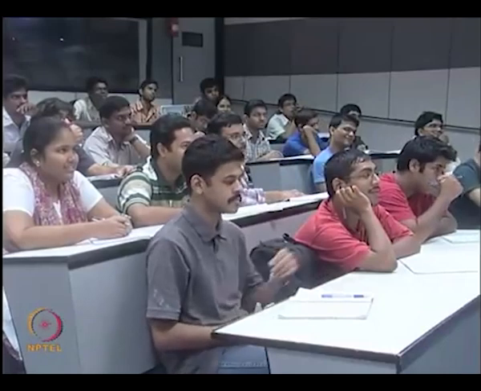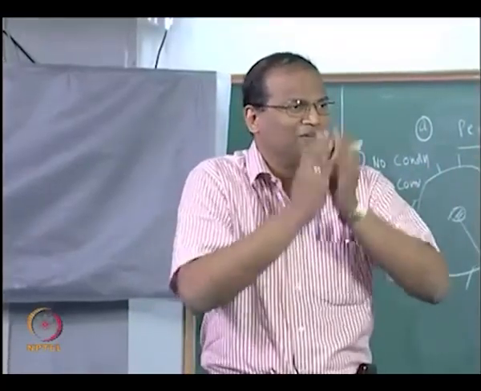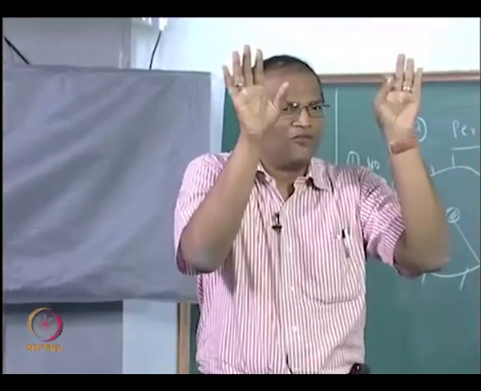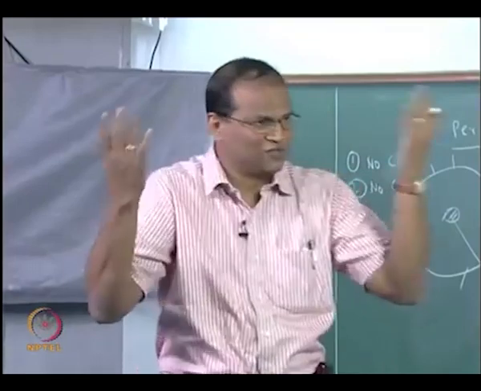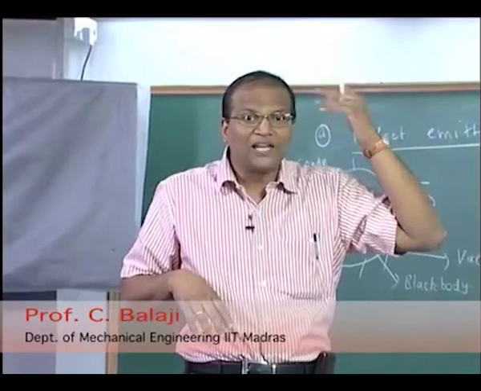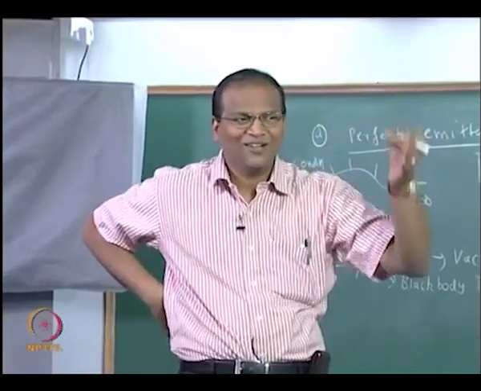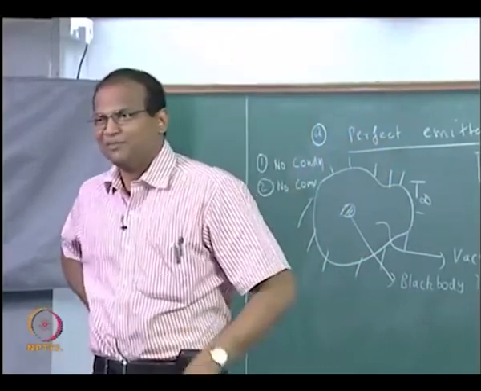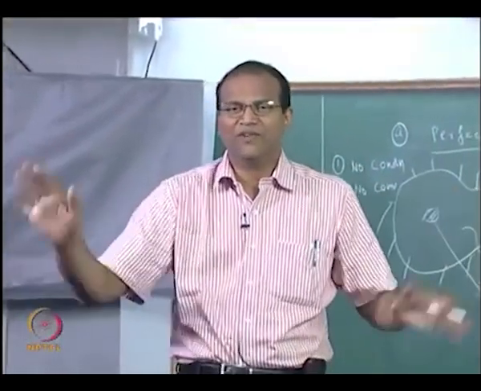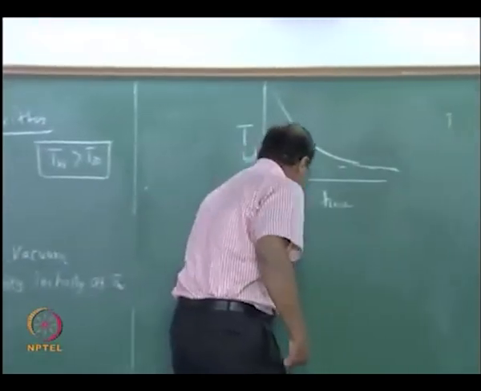To cut a long story short, it has achieved equilibrium with its surroundings. Now there is no convection, no conduction. So the amount of radiation falling on the body is equal to the amount of radiation going out in terms of emission. Emission is equal to absorption. Since the absorption is a maximum, not because it is experimentally verified, but because I already declared it is a black body, emission is a maximum. So if it is a perfect absorber, it goes without saying that it is a perfect emitter. Okay, so all those stories you can write. Now we will go to the next one, perfect emitter.